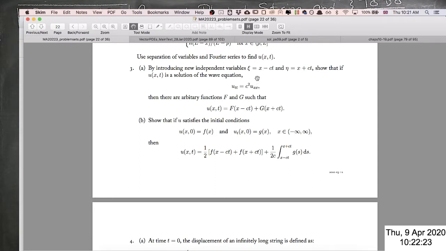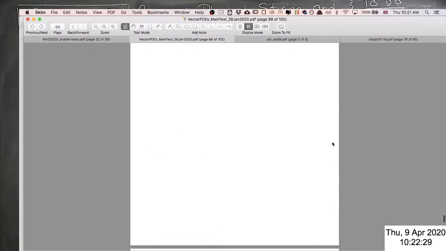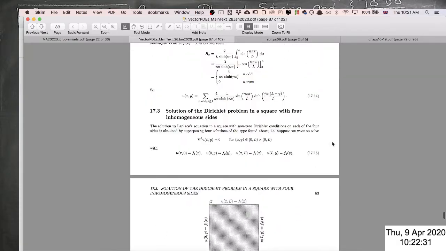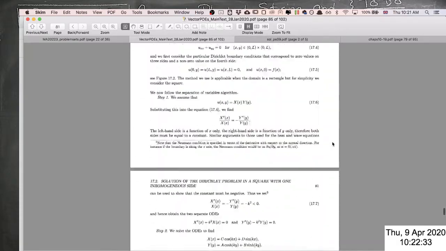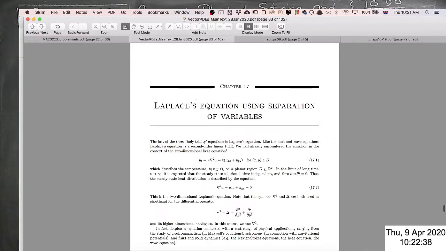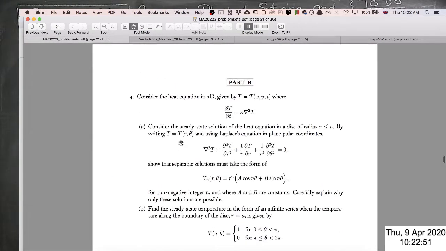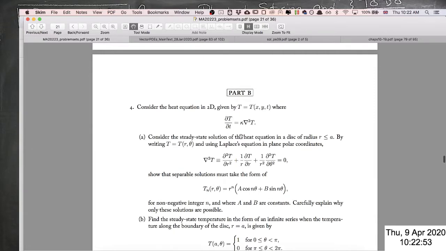Okay? Where are we in terms of the lecture notes? These are the typeset notes. Someone had asked right before we started what to do about chapter 17, which is Laplace's equation using separation of variables. I mentioned that you should know enough to do problem set 8, the very last question, the question that we just looked at last lecture, which is Laplace's equation on a disk.